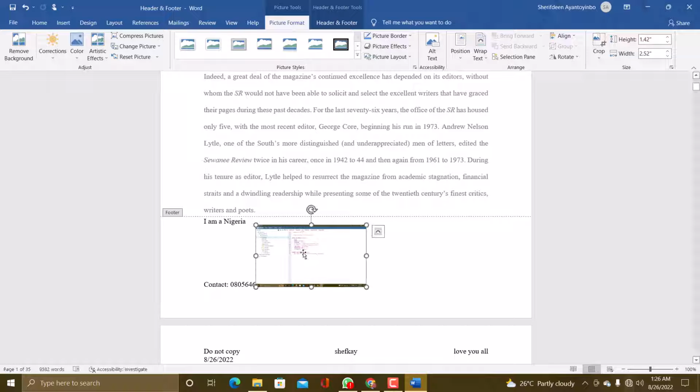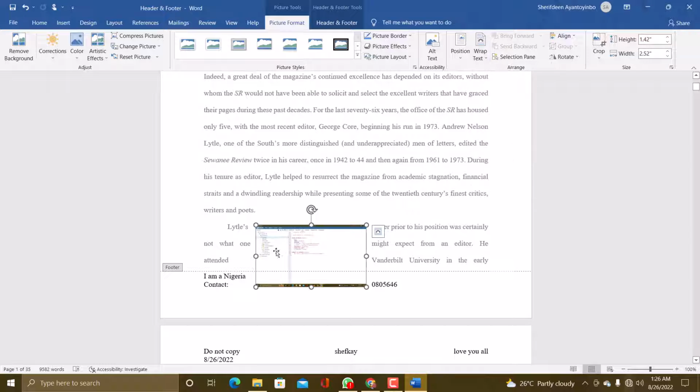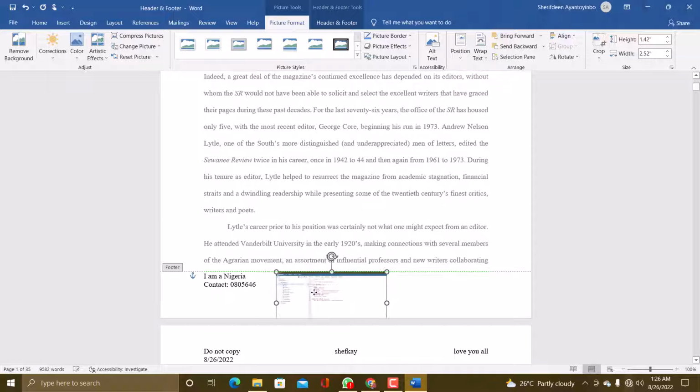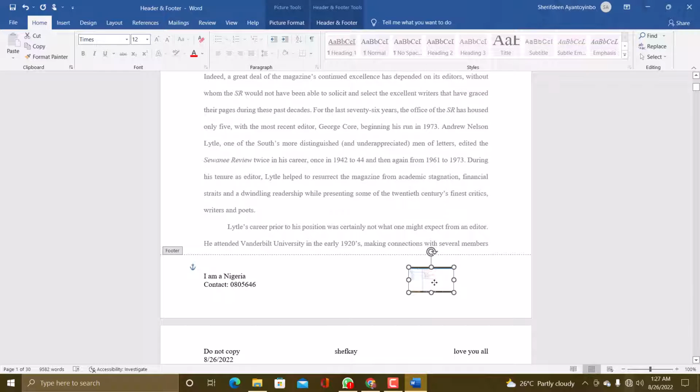And now my picture is disturbing my text. So what I need to do is to click on my wrap text, then put it in square. Do you see that? Then drag it down a little, and I'll make sure I resize it, make sure it's small, and it takes the size there. You see we have something like this. I can place it here, so I want them to be aligned. Place your cursor here and click enter. You see, then I will adjust this like this. You see that? So now I'm done with my header and footer.